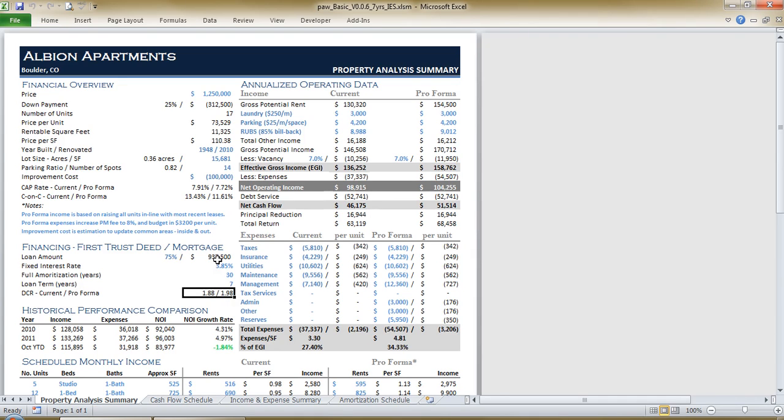One last note before we go: banks will definitely look at the debt coverage ratio, but when they're doing their underwriting, they want to make sure the debt coverage ratio hasn't been manipulated or is just accurate. So one of the things to look at is the expenses specifically. They'll look down here, and that's why instead of just summing up your expenses, we added a few metrics: expense per unit, expense per square foot, and expense as a percentage of effective gross income. Three metrics that the bank is going to look at closely to determine if their numbers make sense, and I'll cover why that is in the video tutorial covering income and expense section.